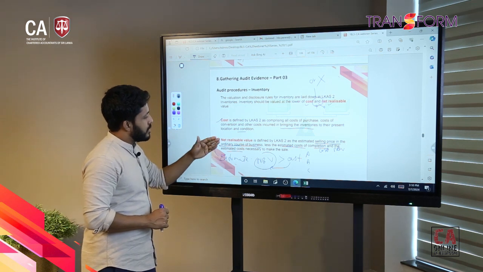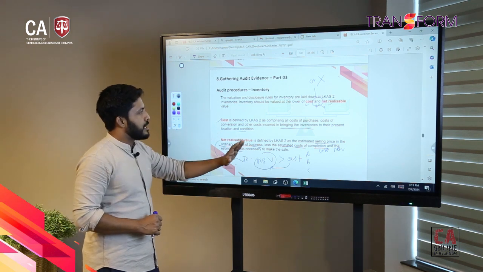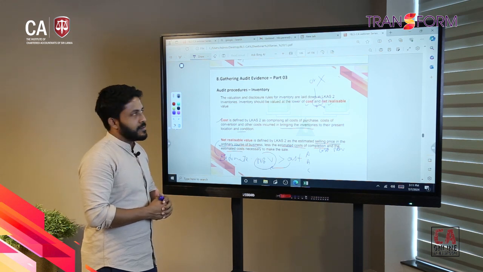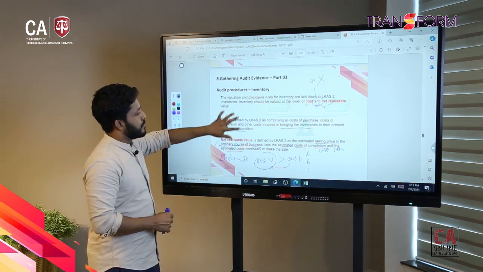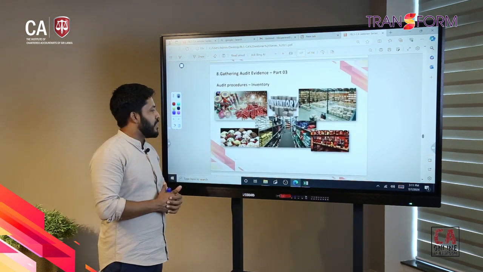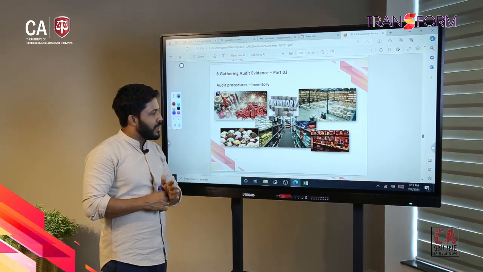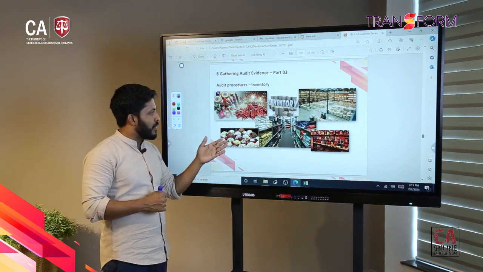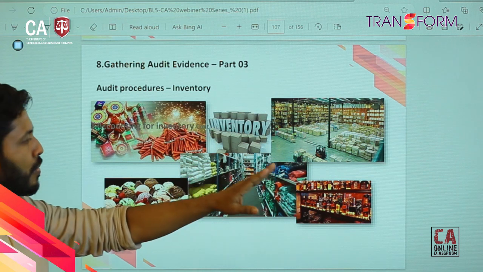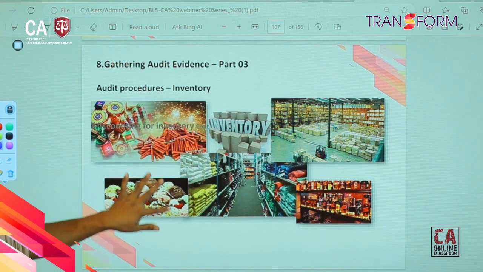So then you have that NRV understanding and the cost understanding, the standard guideline. You can go forward and you can study audit procedures then, right? So then here we have different set of inventory items. According to the industry, according to the business nature, your inventory may be different, right? So then here we have ice cream, firecrackers, feed meal, or fertilizer, or a liquor. So then different inventory items, right?